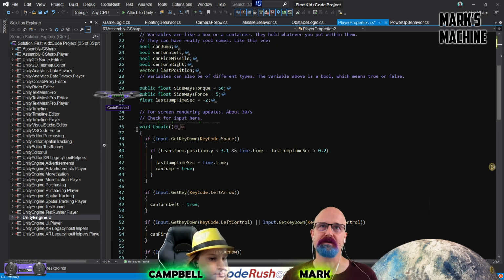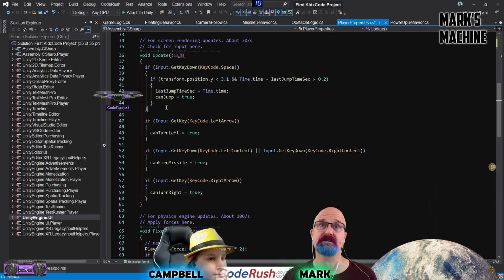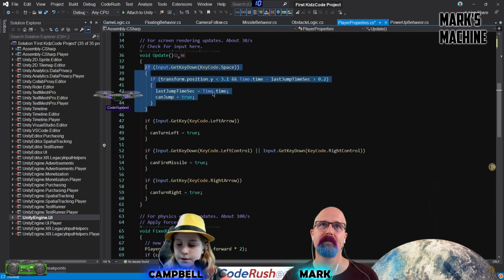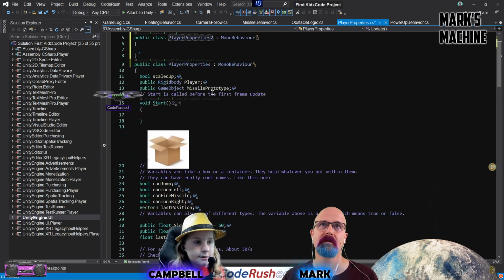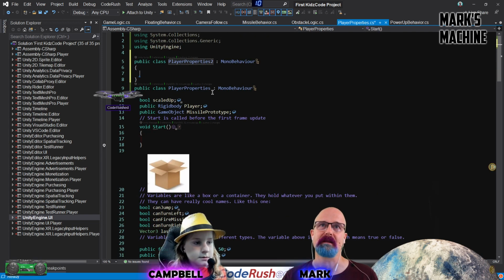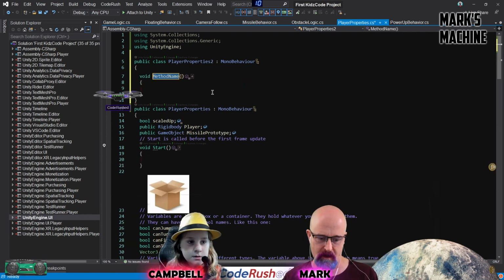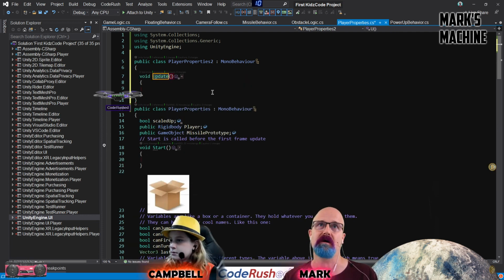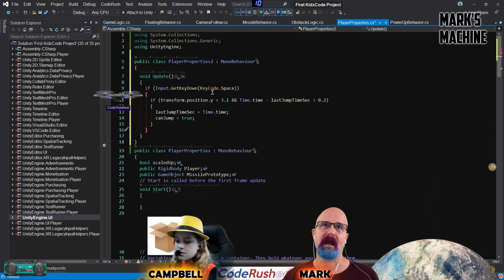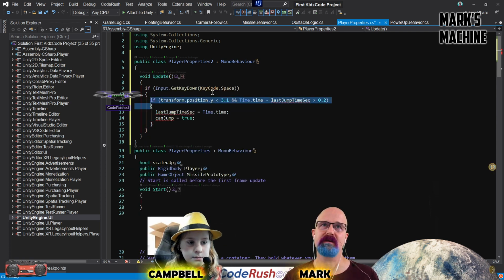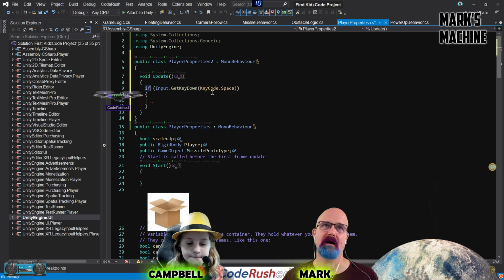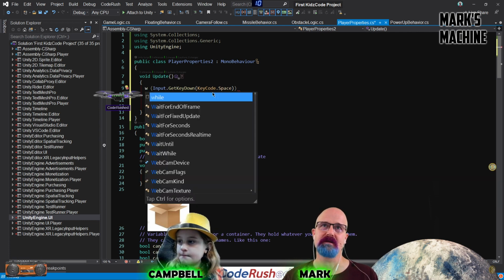In the update, I'm going to check to see if the space bar is down. So we go find my update method in here. Looks like I need to create a new one. Just hit the letter M and space bar inside if you've got CodeRush installed. Update like that. And if the key is down, I'm just going to do this: while.